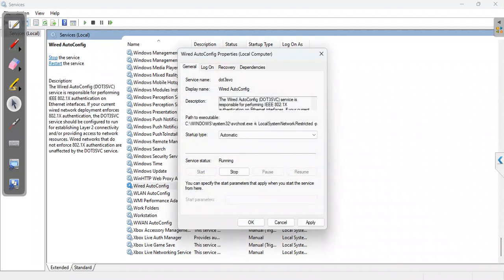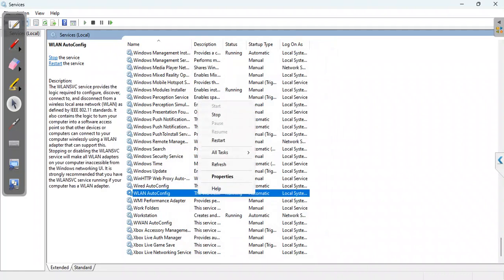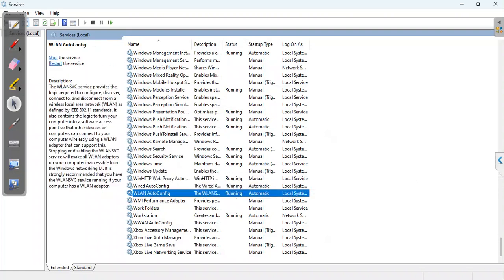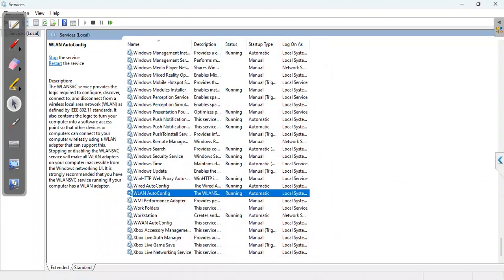The same applies to wired and wireless. If you authenticate with an access point over wireless, enable the wireless setting as automatic as well. Click properties: by default it is manual, and we should change it to automatic. After selecting in services.msc, enable the wired autoconfig.